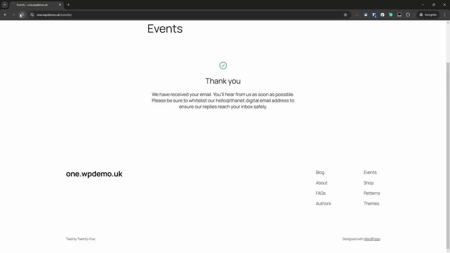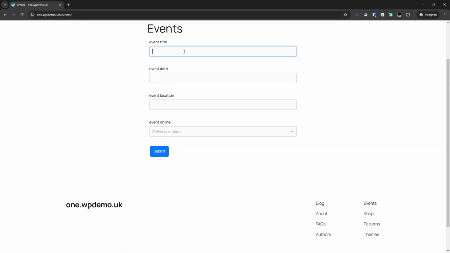And I'm then going to refresh this page. I haven't changed the submission information or any of that, because that's all going to be customizable to how you use it. This is about functionality, not making a pretty form. So I'm going to add a second event, which I'm going to call Zoom, and I'm going to put exactly the same date in, 17th of December 2024.